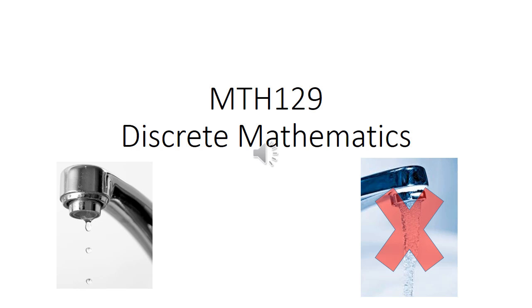Now, mathematical things can be split up into two sorts of categories. One category is continuous, and that is where numbers just keep coming. It's lots of decimals, and you do subjects like calculus based on that. So it's more like the flowing tap.